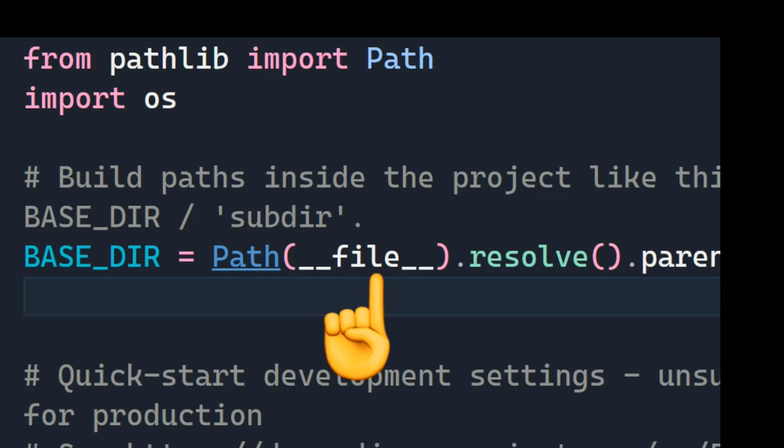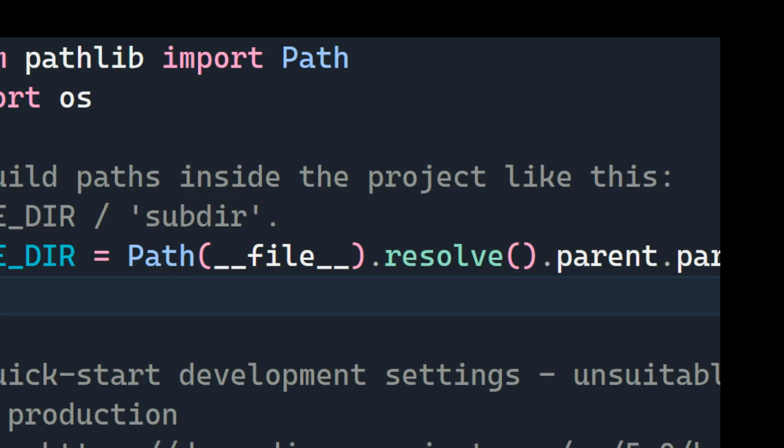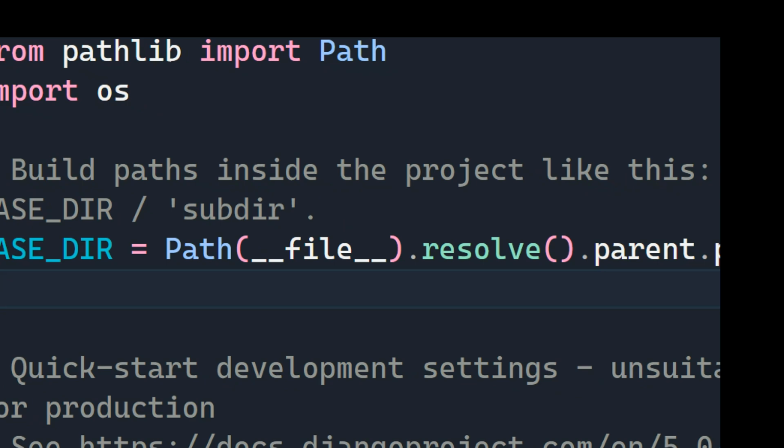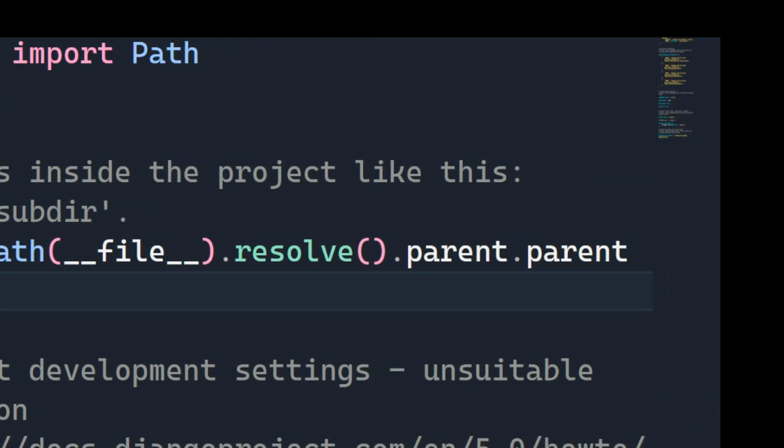This is in fact a built-in variable that provides the path to our current script, in our case, the file that's being executed. Resolve is basically a method working on the Path class, which returns the absolute path of the file. And that resolves symbolic links and relative references, like for instance dot for the current directory or dot dot for the parent directory. And this is very clear by the following, .parent.